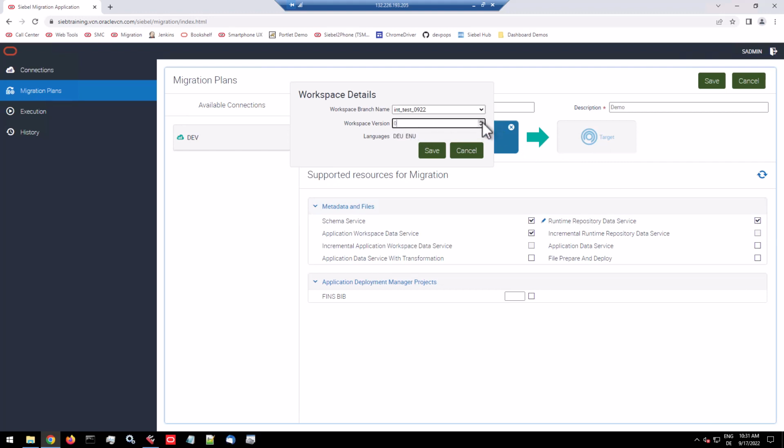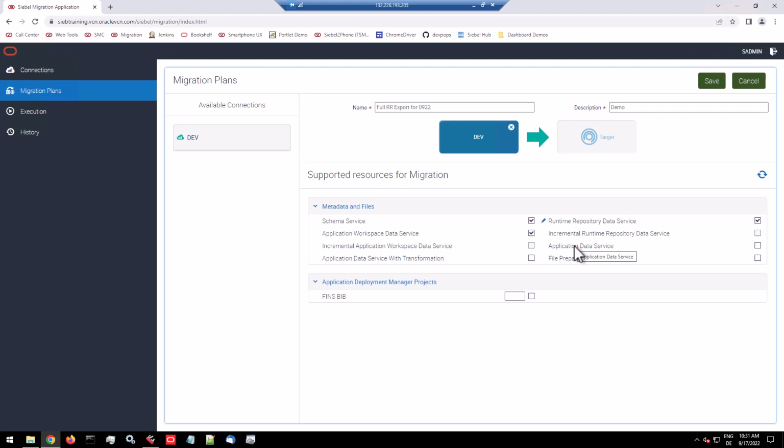There's only one version really that we can export now from this integration workspace because it's brand new. And save that. And notice that the schema service and application workspace data service are both selected. You can't unselect them. They have to go with the full runtime repository migration.